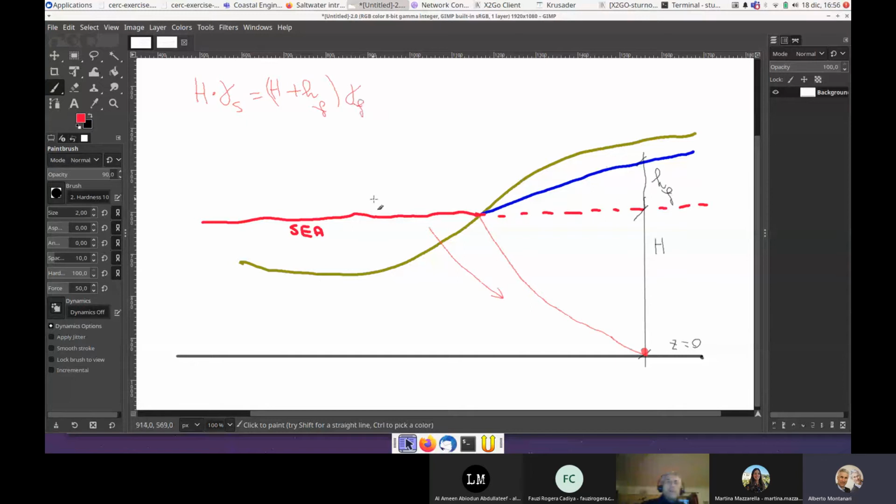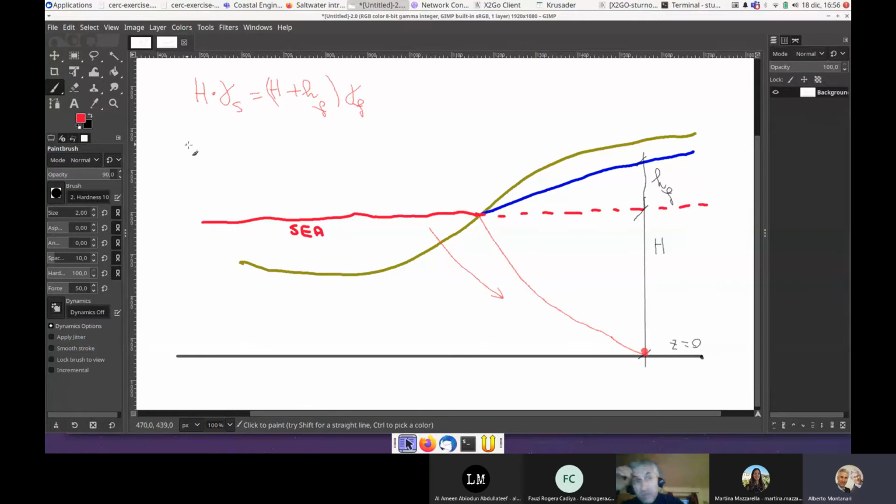And the two pressures are equivalent. Why? Because the fluid particle is sitting on the separation surface. Of course, if the pressure of salt water increased, then the particle would move into the land, and the separation surface would move into the land. But in this case, given that I assumed that the particle is sitting on the separation surface, it's clear that the two pressures are the same.